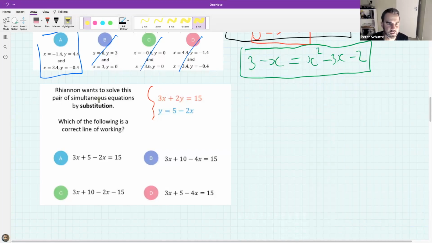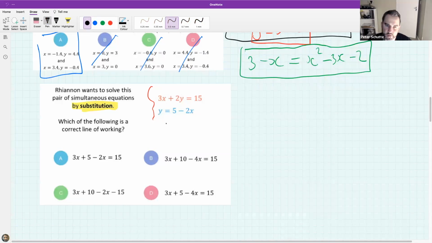It also says by using substitution. And so that might be a hint. Which of the four options do we think is the right one? Okay, a couple of different variations coming through. Keep it coming.